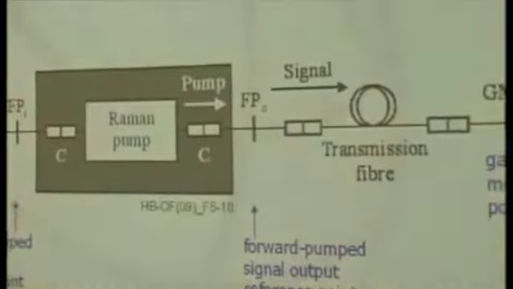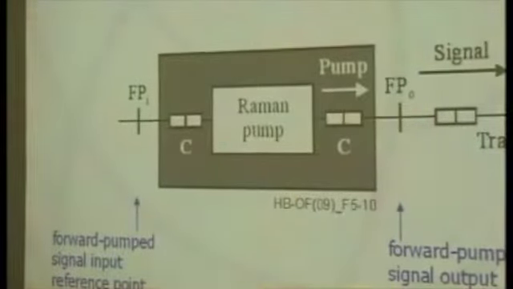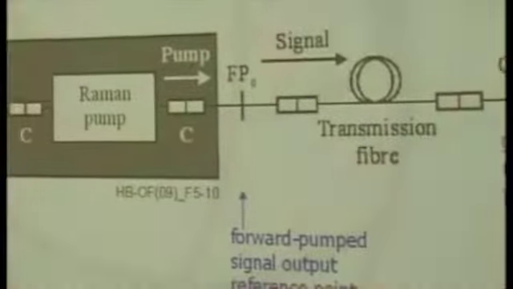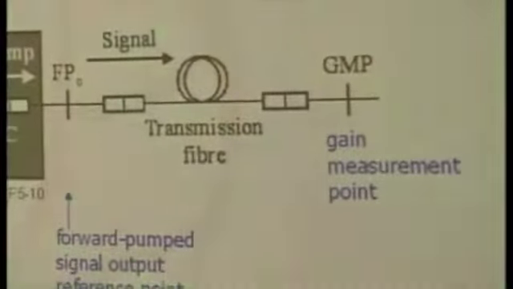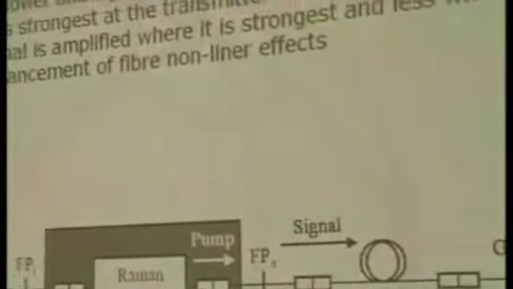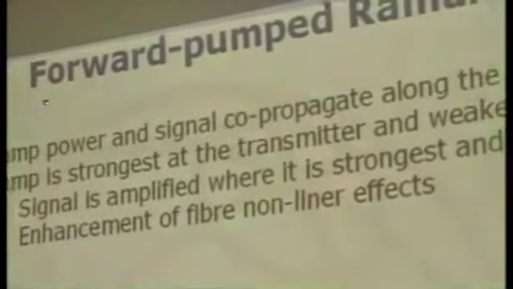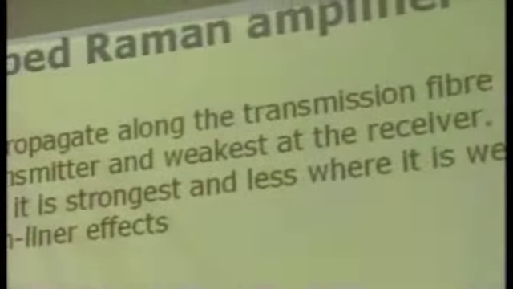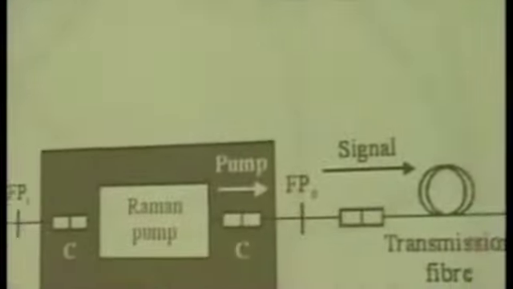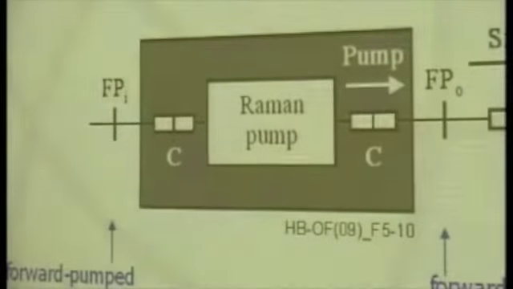Another use of the Raman amplifier is the forward pumped Raman amplifier, but actually this is not so important because at the output side of the system, the transmitter output, the optical power is normally sufficiently high. So you don't need to amplify more by Raman amplification. So this is a less important case than the previous reverse direction pump. But anyway, I will describe it. So for forward pumping, the signal output reference point is here. You will inject strong light here. In the transmission fiber, the signal will be amplified.